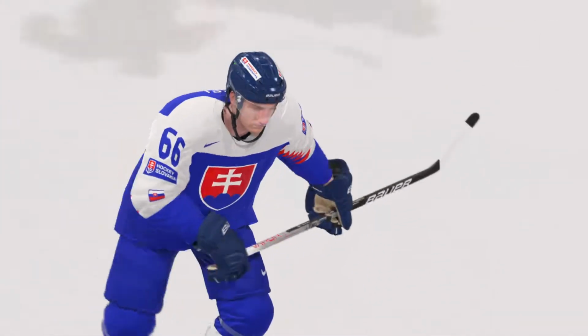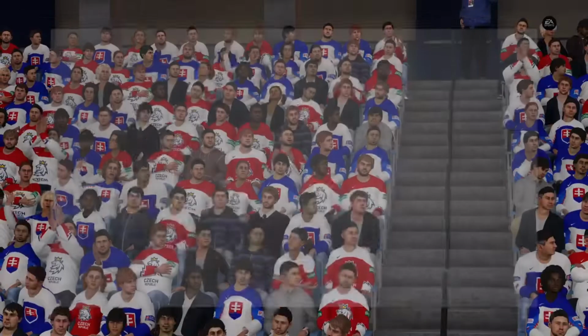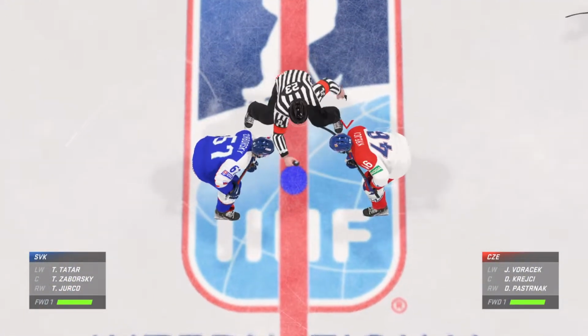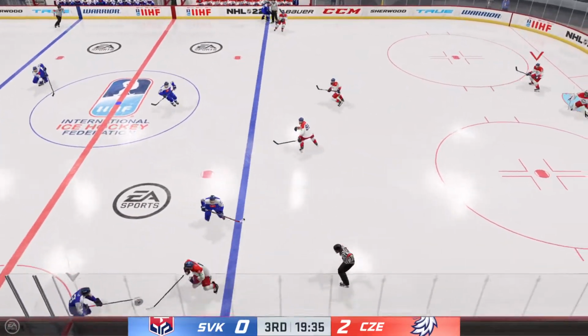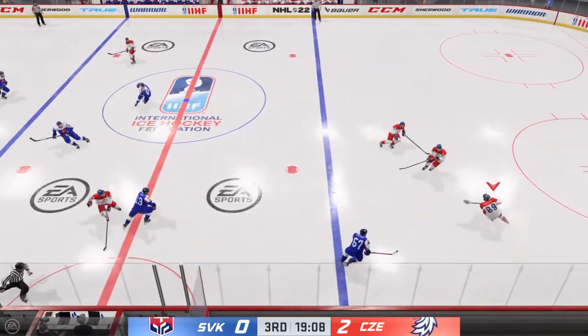And that'll do it for period number two. Team Czech Republic's going to take a 2-0 lead into that third period. Players are set, officials are set, third period action is coming up. Here we go, put up or shut up for both teams here in this third period. We are underway. Czech Republic's got a hold of the puck now.